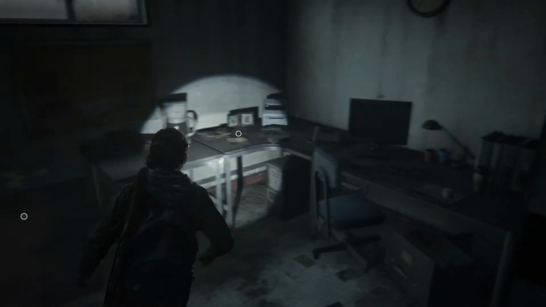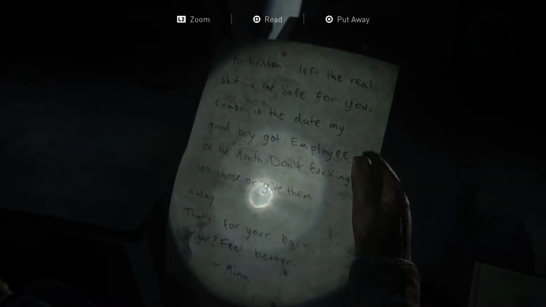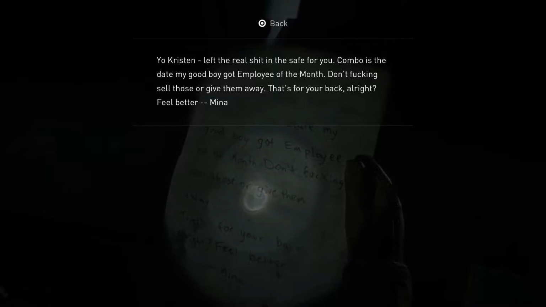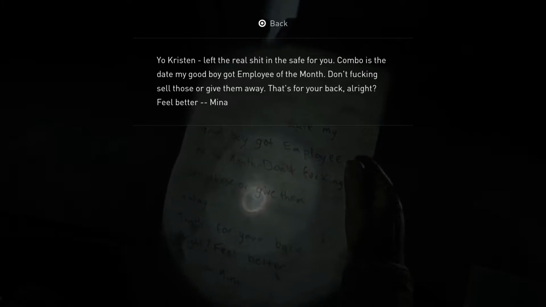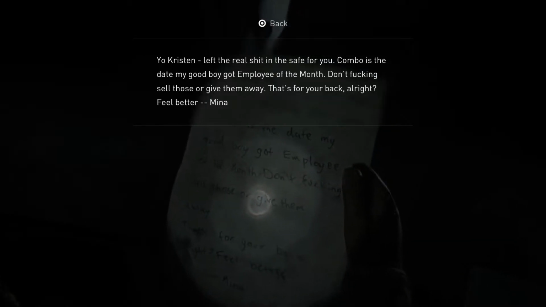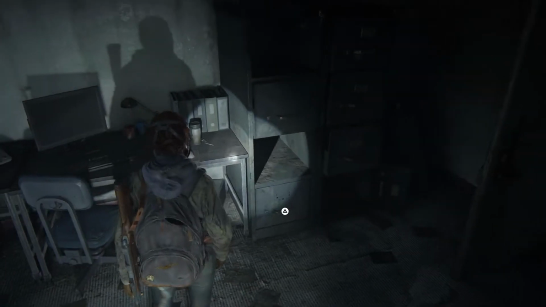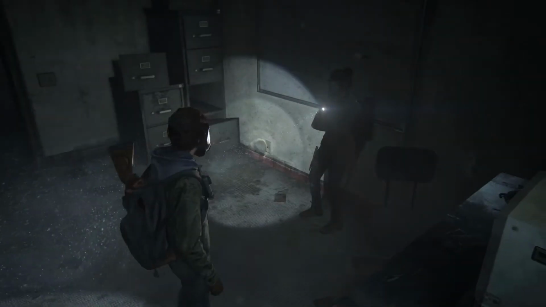Okay. Is there like a code or something around here? Let me see. "Yo, Christian, left the real shit in the safe for you. Combo is a date. My good boy got employee of the month. Don't sell those or give them away. Thanks for your back. That's for your back." All right, feel better. Okay. Boys, employee of the month.